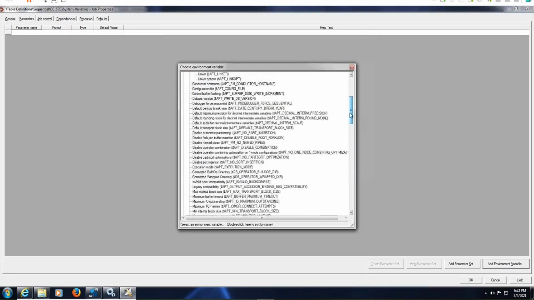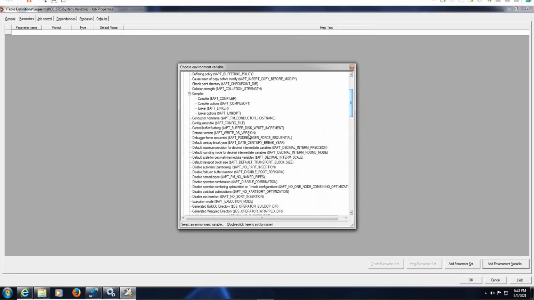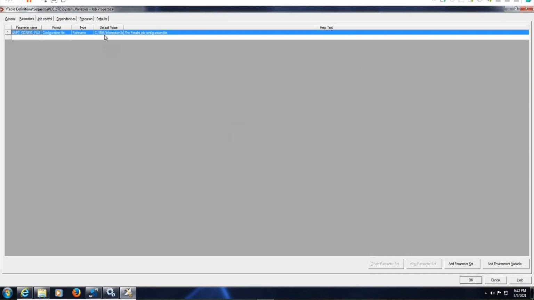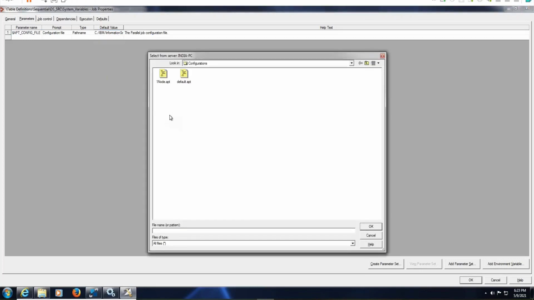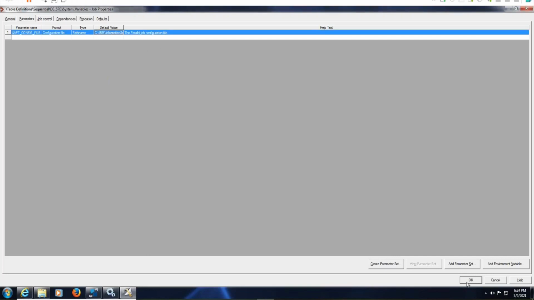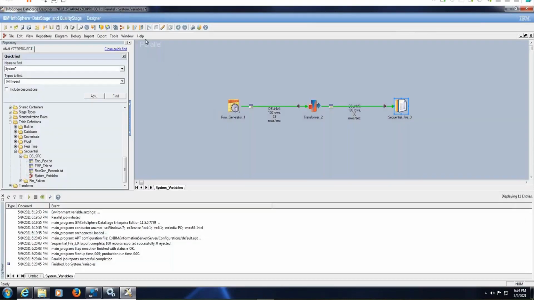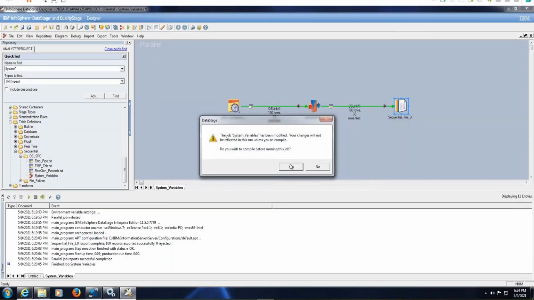Here you can choose the configuration file. The default is 2 nodes, and if you want to change, you can change. So I will run in 1 node. Now click on OK, save the job, compile the job and run the job.